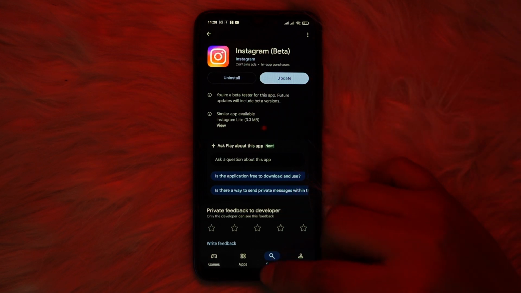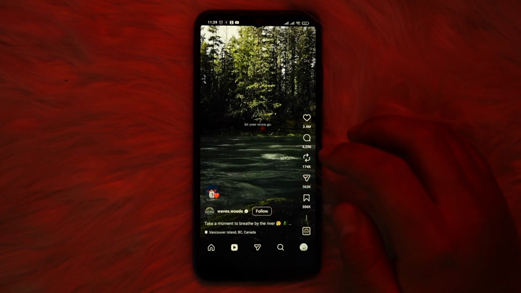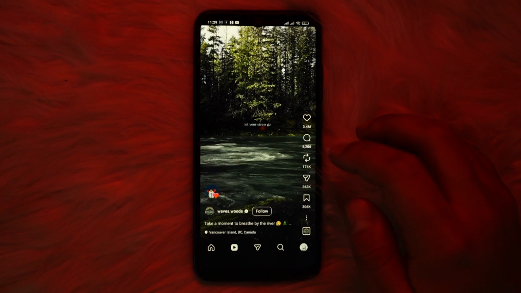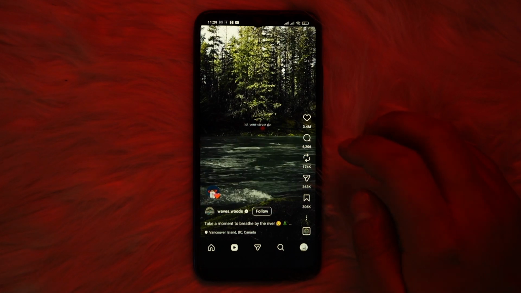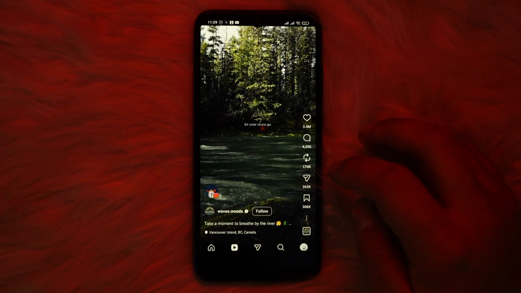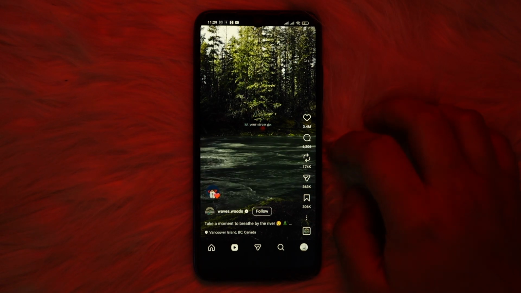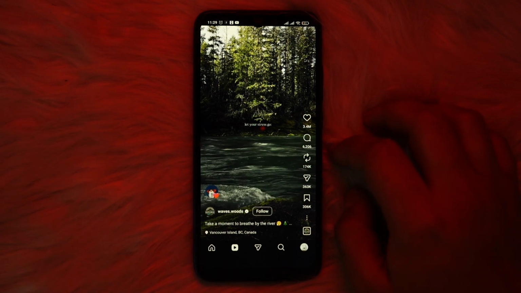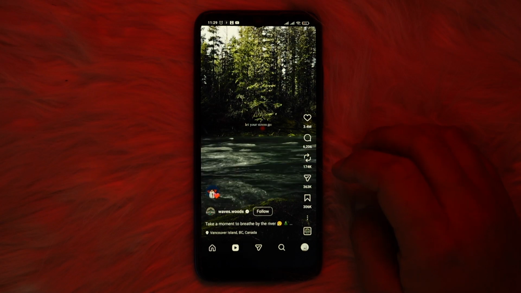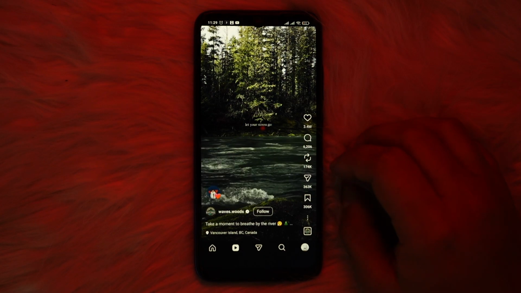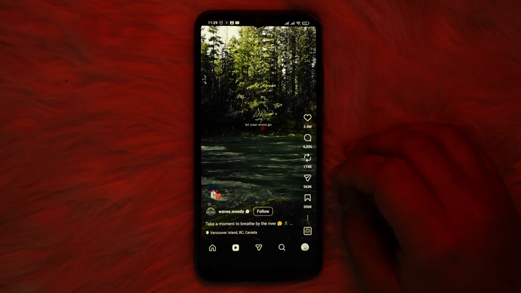Now, once you do these couple of steps and you're still having the issue of sharing Instagram Reels, that may be because the creator of the reel has not allowed the sharing or remixing option. If that is the case, you won't be able to do anything about it and you won't be able to share this particular reel. Unless that, by doing the steps that I showed you earlier, you should be able to fix the Instagram Reels sharing not working.